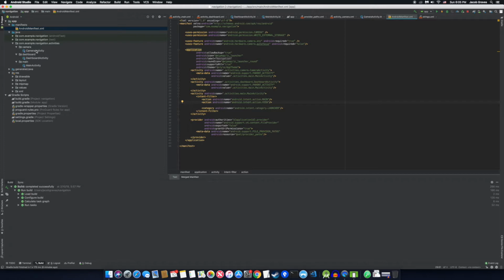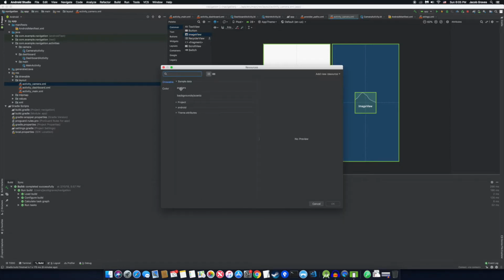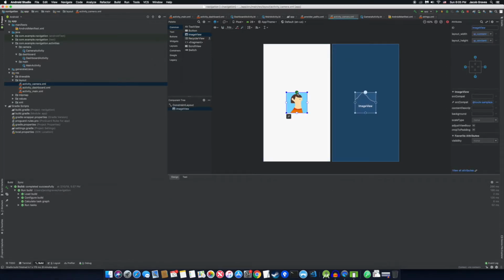Let's head over to our camera activity. First, we need to go over to our layout right here and make sure that we have an image view. We're going to plop that down the middle. Here, avatars is fine. And I want to make it bigger.